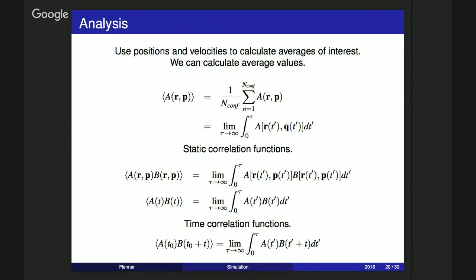There are time correlation functions. These are a little different because you now have the time origin, and you're interested in what has happened here. So you integrate the average over the time origins of one function times the other function evaluated at the later time. Right? All right. This is all math, and probably like you, I don't find it that illuminating until I see examples.